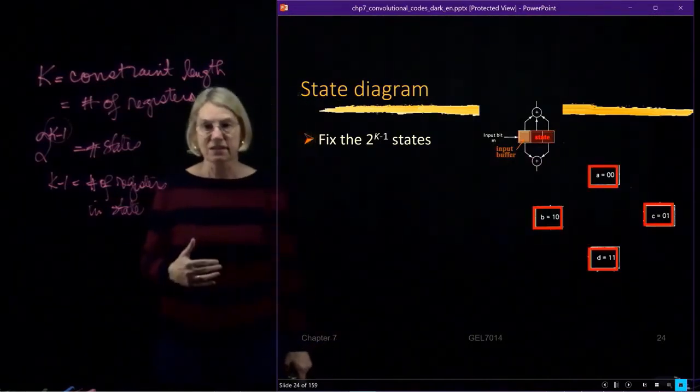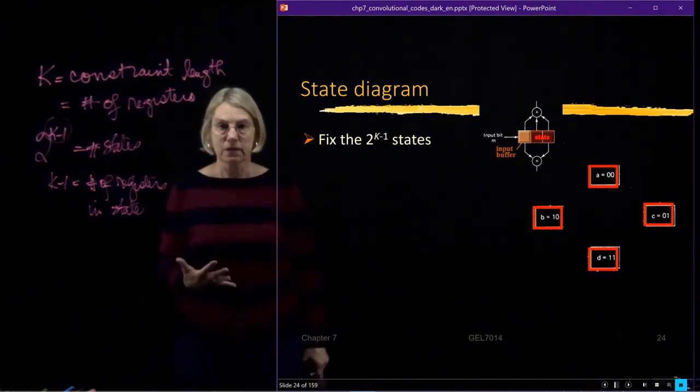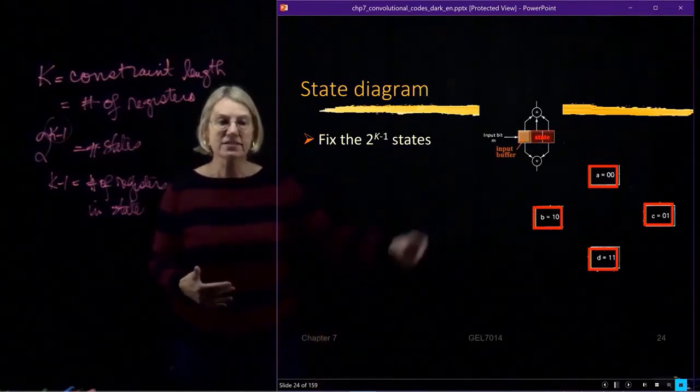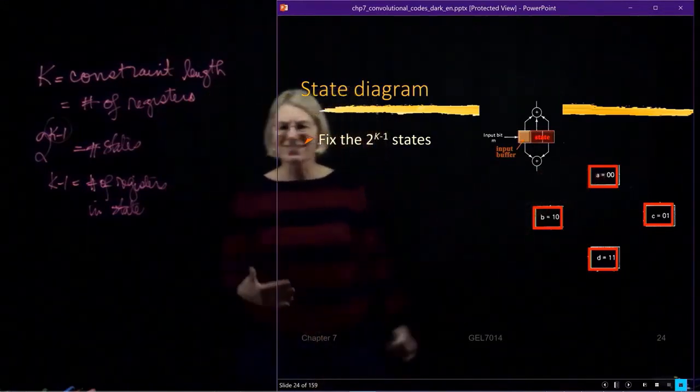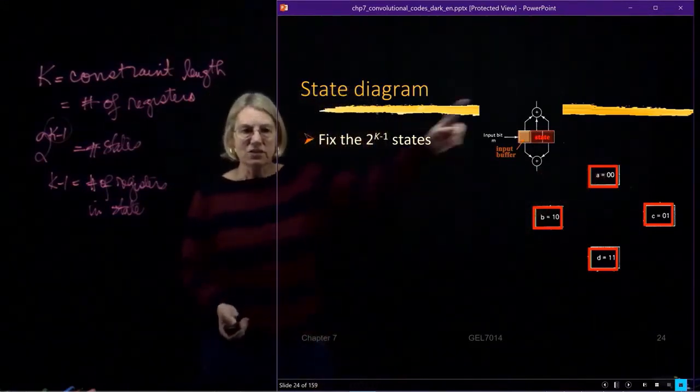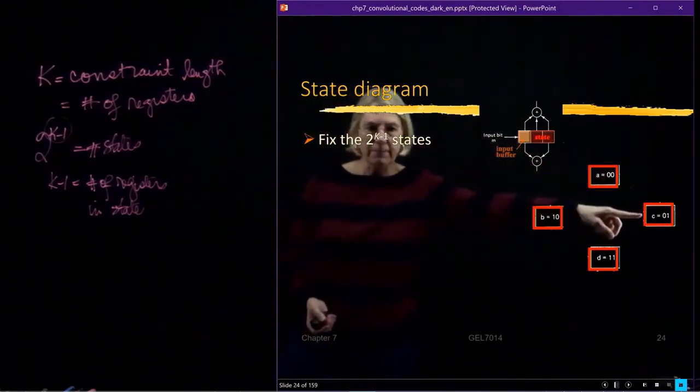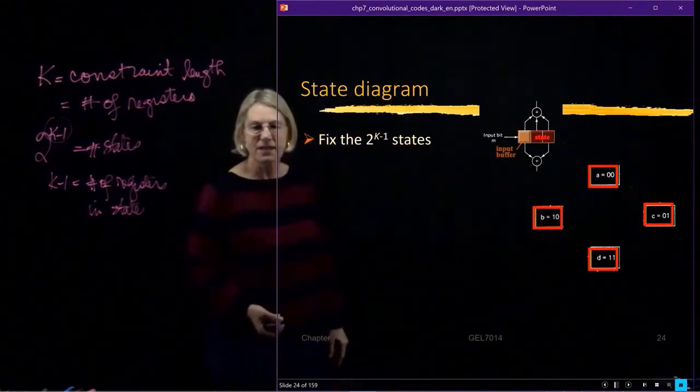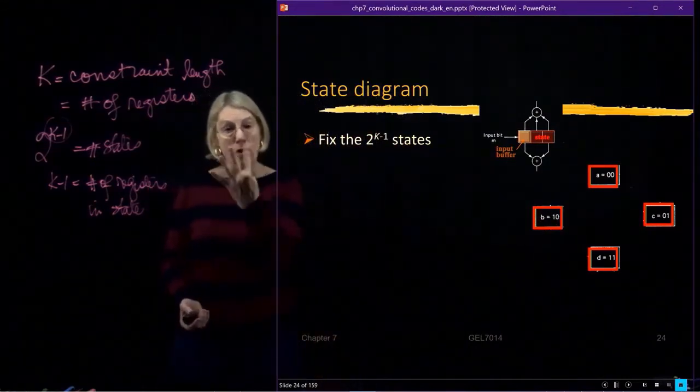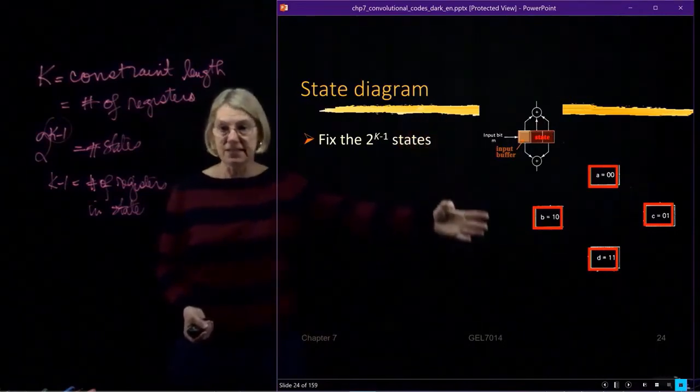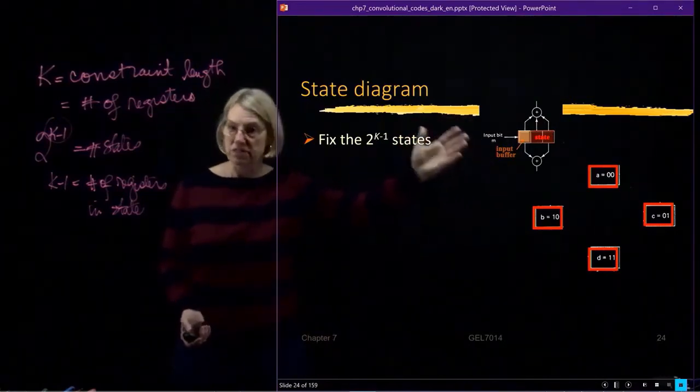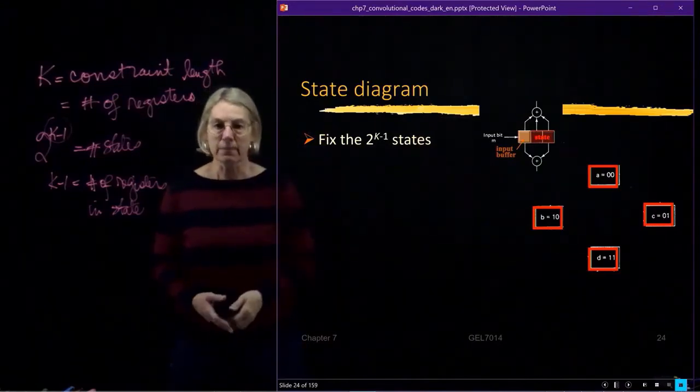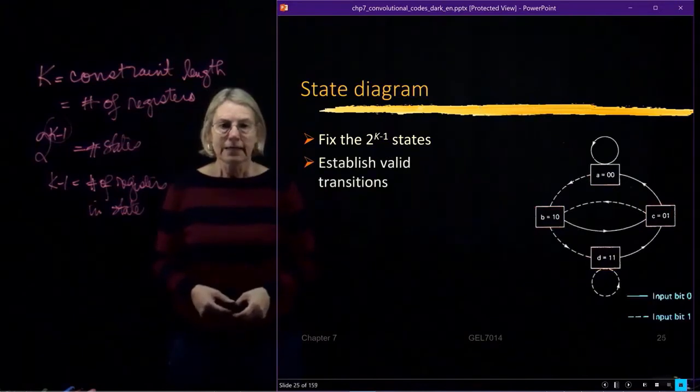Next, I say, well, each one of those states, what am I going to label them? Well, I'm going to label them with what the possible values are at that state. For instance, it could be 00, and I'm going to call that state A. The 2 registers could be 01, I'll call that state C. 10, state B. And finally, 11 will be state D. So there are 4 states. I could call them A, B, C, D. I could call them 00, 01, 10, but they're just names. They're just states. So it's an abstraction of the mathematics that's going on behind it.